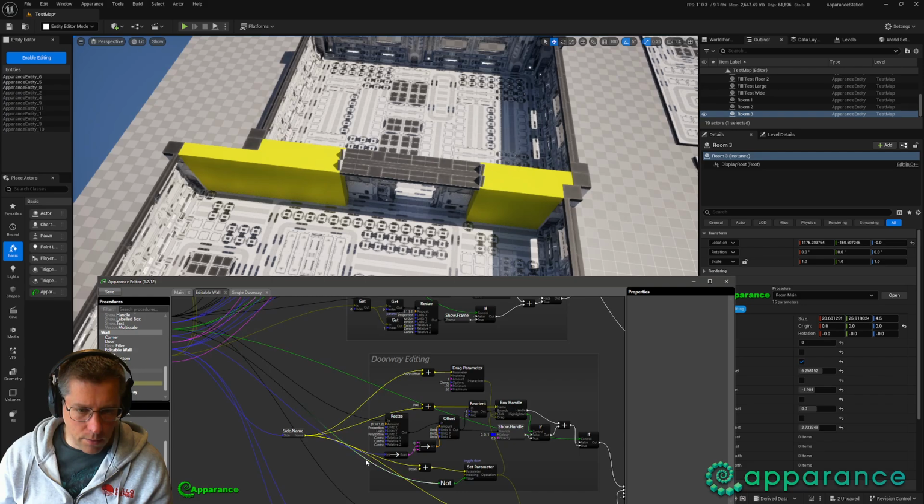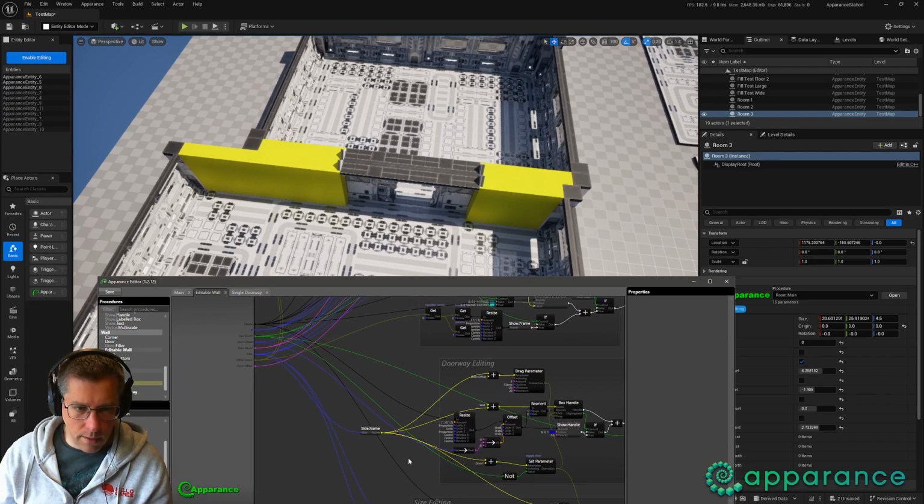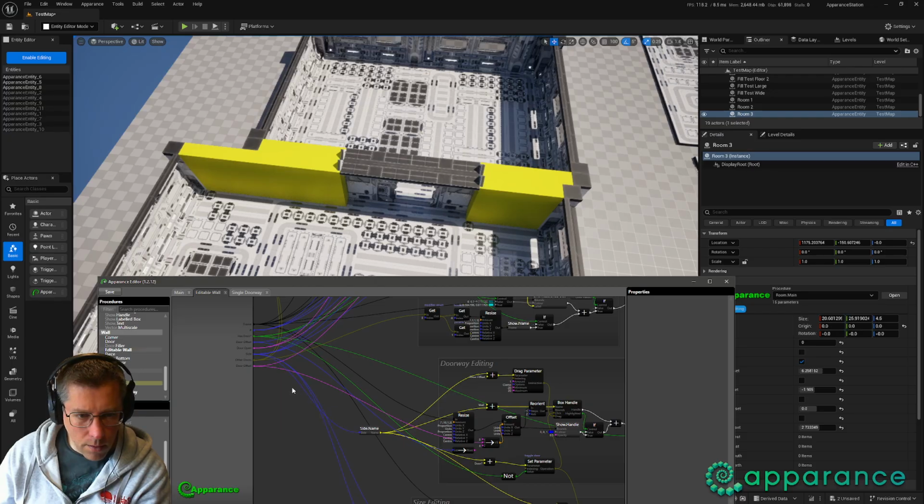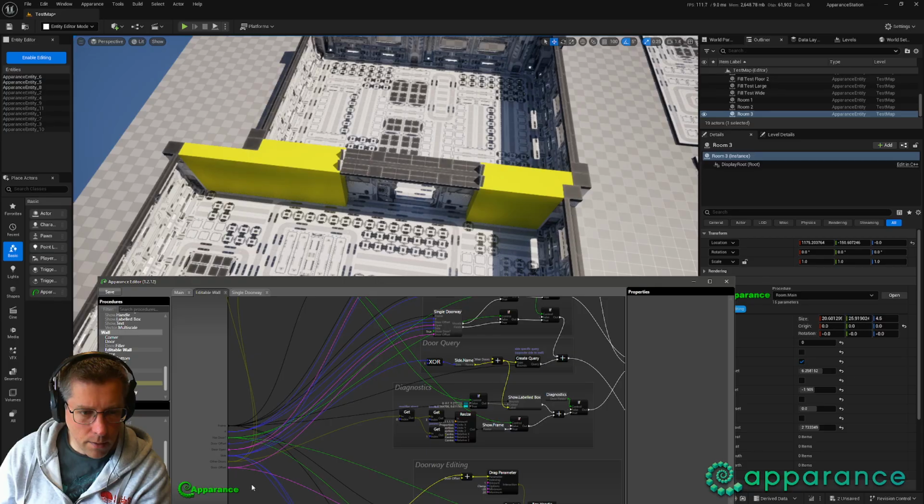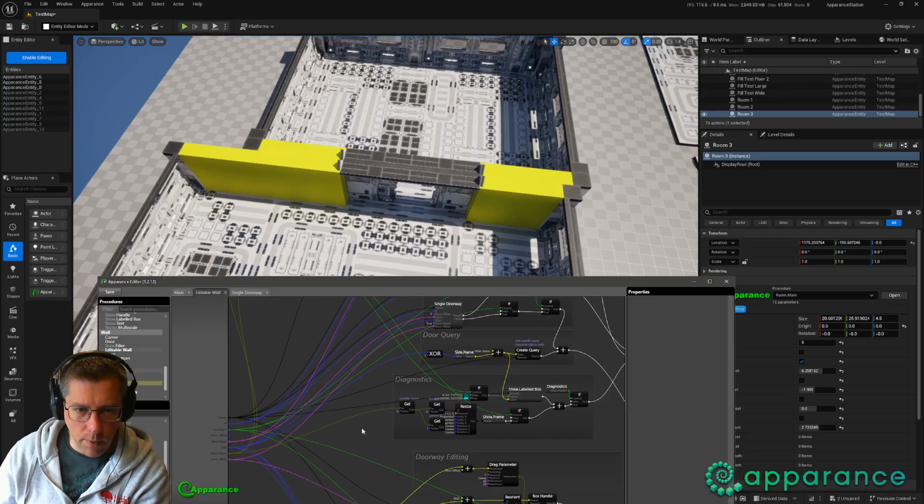Where else is that used? Down here, editing. Okay, that will need to come from there too. Door offset, yeah, so that's no longer used. Basically want to disconnect everything. Where else is that used? That is there. We can disconnect that, so we'll get rid of that in a minute.